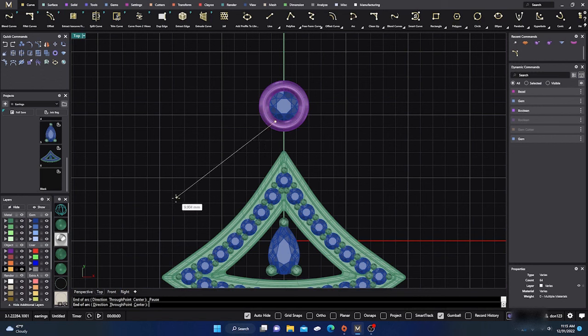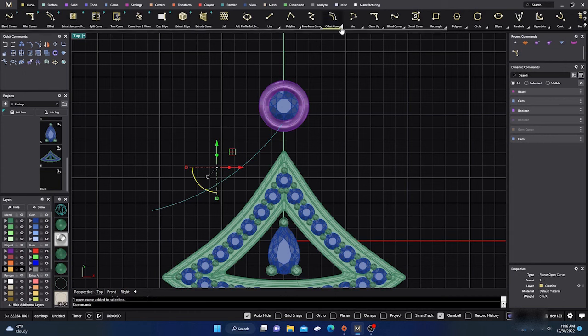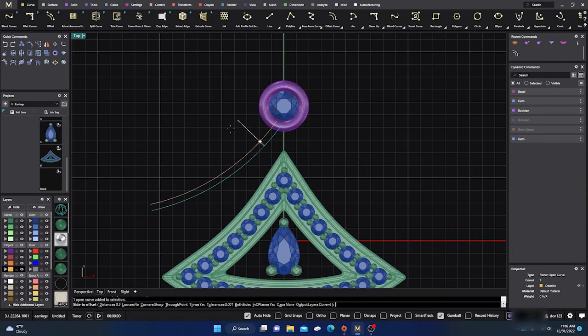So we'll take it out, and we'll take it maybe around here, and then arc it something like that. And we'll drag this over just a little bit, something like that perhaps. And now I'm just going to offset this, offset the curve. And I want it through point, not both sides this time, just maybe something like this. We want to put some stones on there, but we want to taper our stones. So you'll see what I'm going to do here in a second. Let's see. We'll do something like that, perhaps.